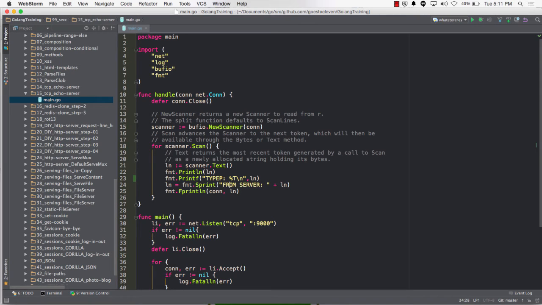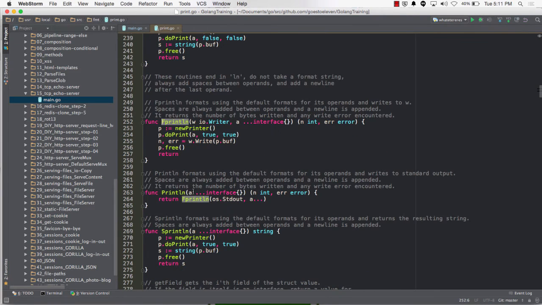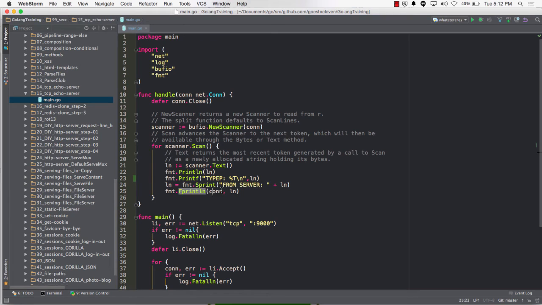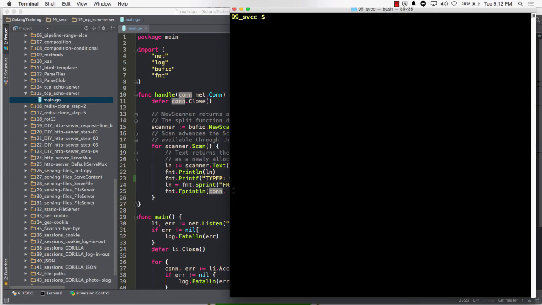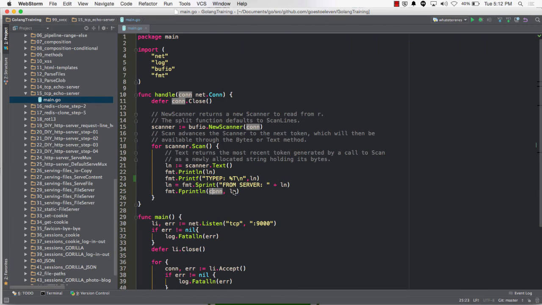And then we're going to write that with fprint, because file print writes to a writer. Our connection implements the writer interface, so we're going to fprint to the connection that text. And so this is called an echo server. Pretty similar to the other one, but just implemented differently.